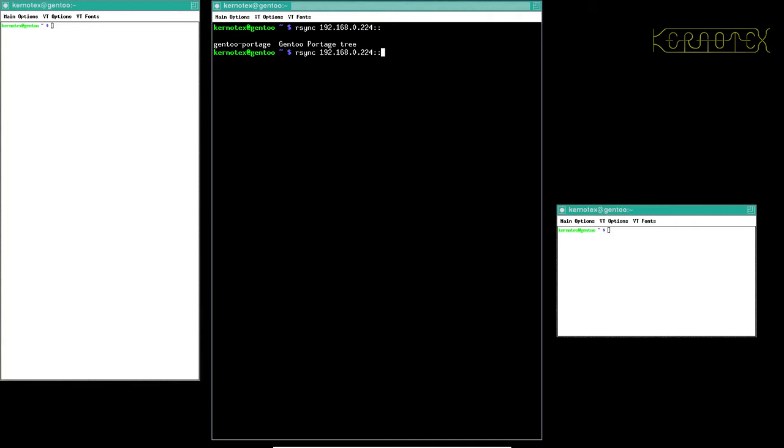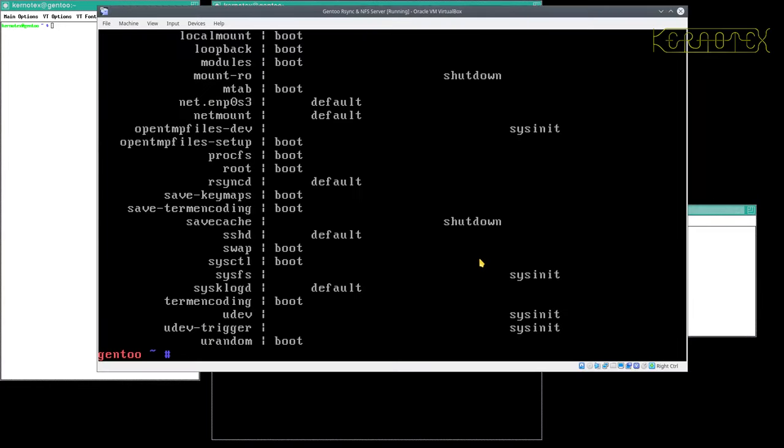There's another test we can do. We can do the same command again and append the module name. And what this will do, it will show the files that are in that directory. And as you can see at the moment, it's obviously empty because we only just created it. So it just displays the current directory, the dot. So we can maybe touch a file in that and we should be able to see that.